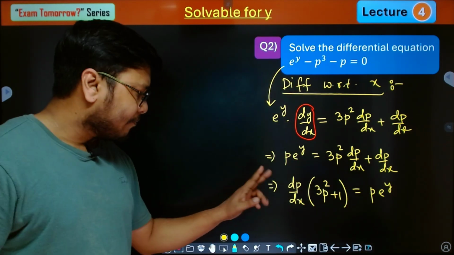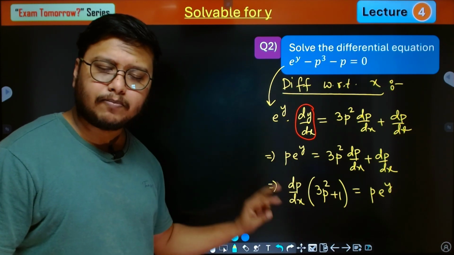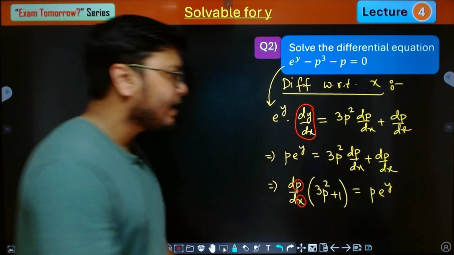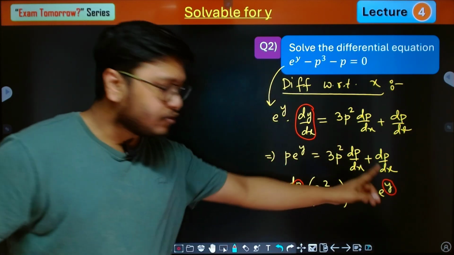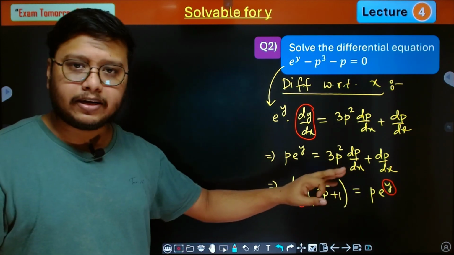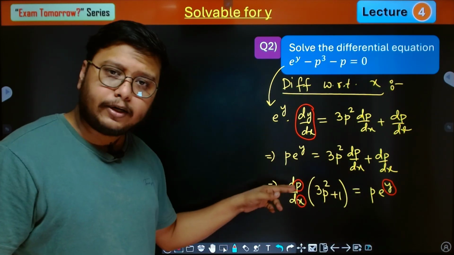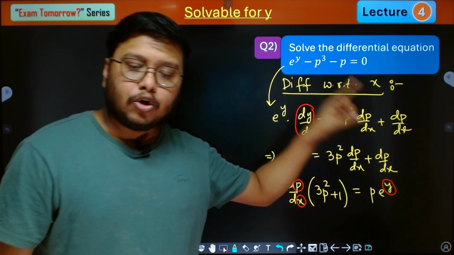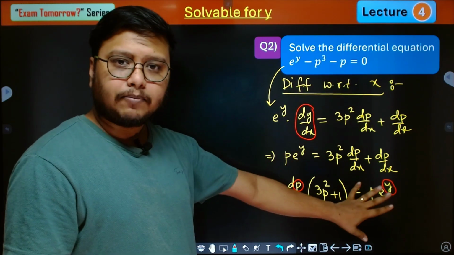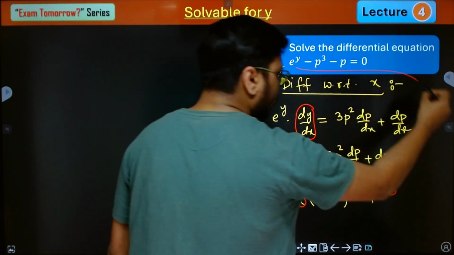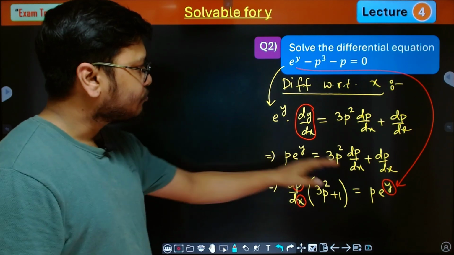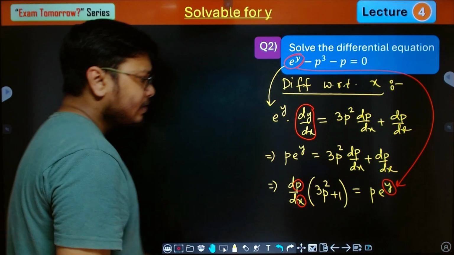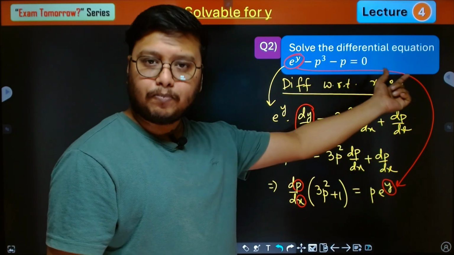So obviously here my derivative is dp dx, so that means my variables are p and x, right? My variables are p and x, but I have a variable in terms of y also, so that is going to create a problem. Okay, right? I cannot have 3 variables, I won't be able to integrate. I need to have only 2 variables so that I can separate the variables and integrate. So y is my problem right now. So whichever variable is extra or creating the problem, substitute it back from the original question, right? So I can substitute the value of e to the power y from the original question, right? So in place of e to the power y, I can put p cube plus p, right?